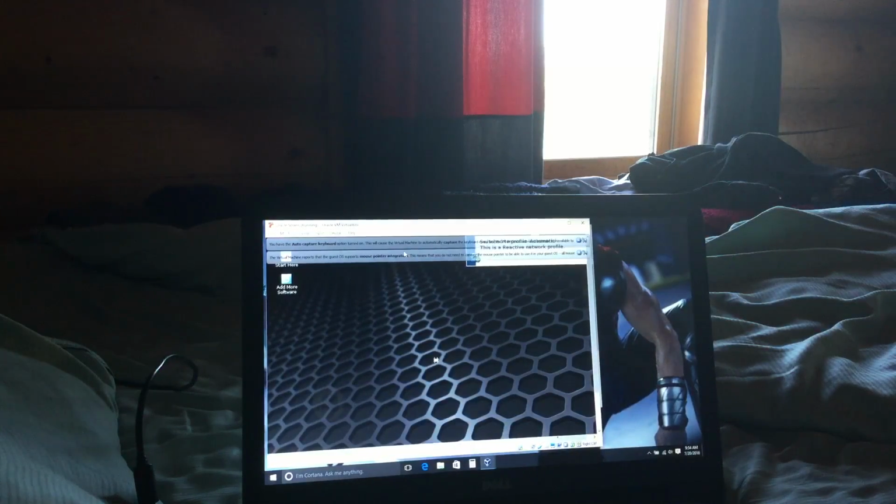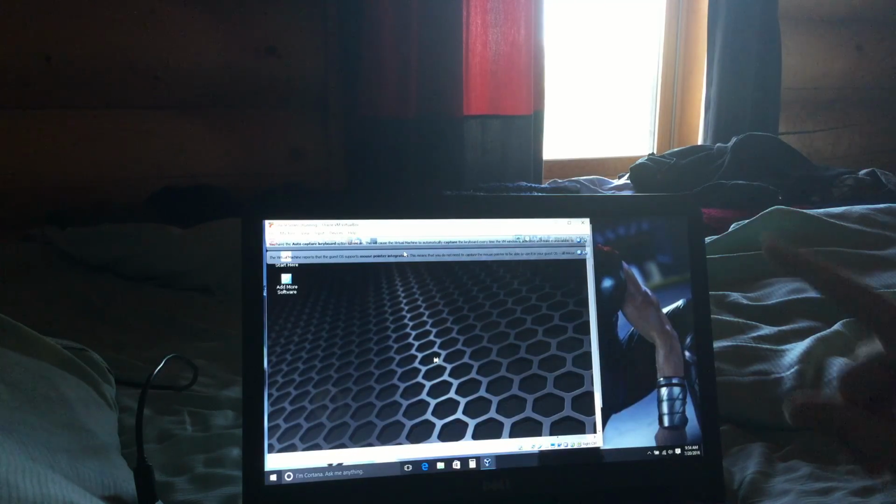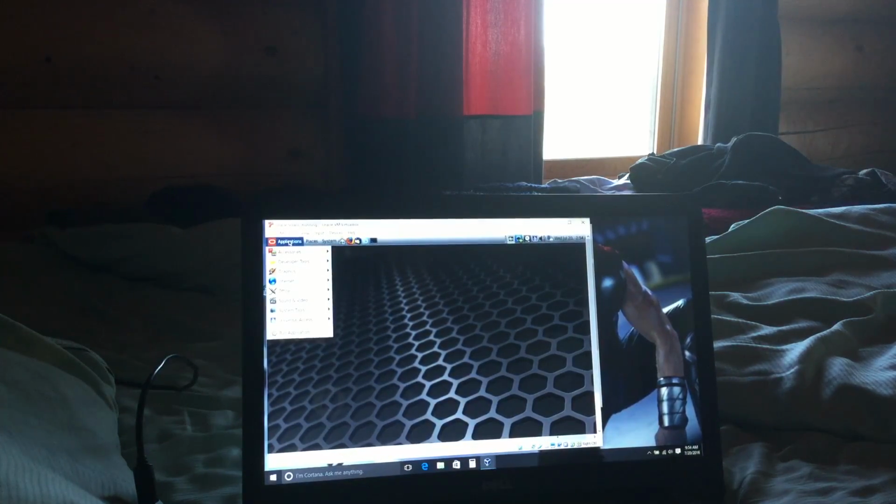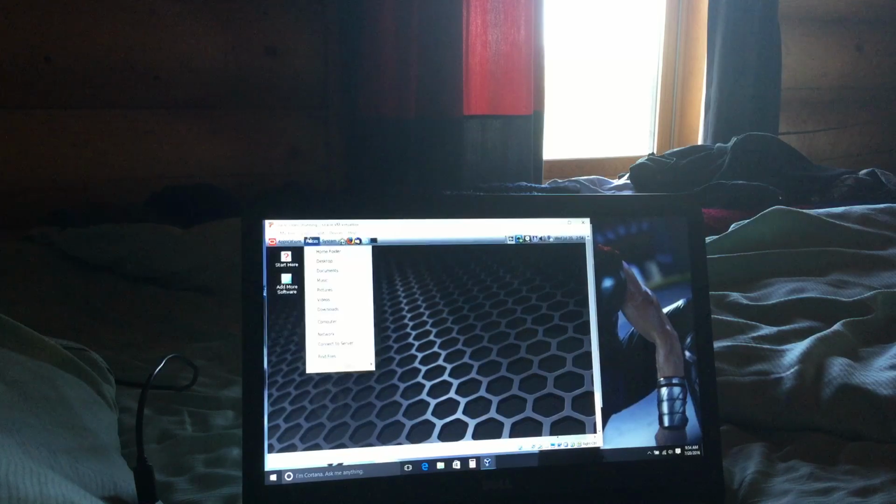Now, here we go. Still loading. When the actual mouse pointer comes on screen, not that small clock that you see now, here's the pointer. So you go to applications. These are all the applications like accessories, developmental tools, graphics, internet, office, sound and video, system tools, universal access, and run application, places.